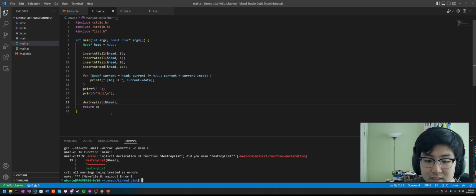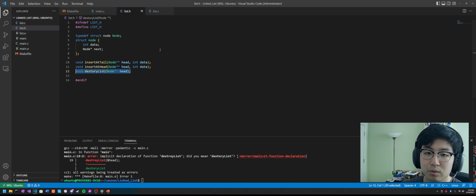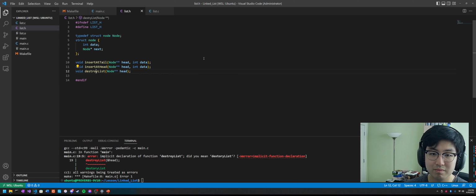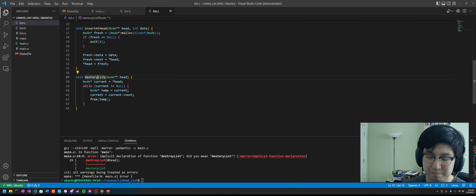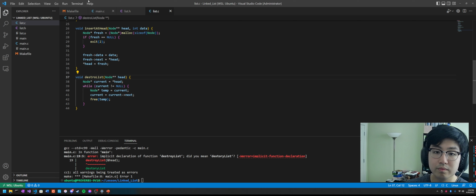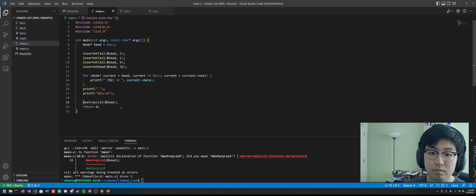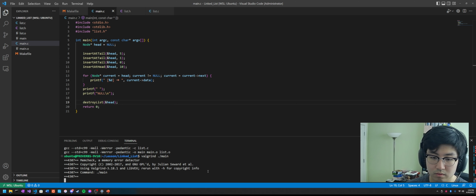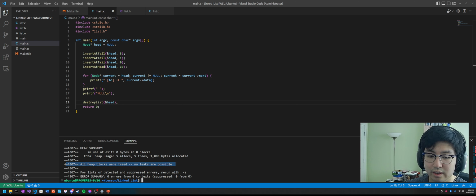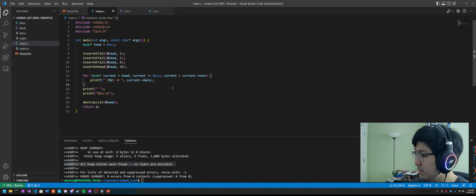Oh, I either misspelled something, or I wonder if it's somewhere here that I, oh yeah, spelling errors. So you can see that everything was freed up and no leaks are possible, so that's how you destroy a linked list as well.